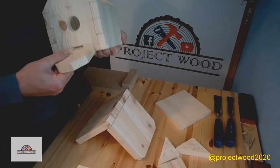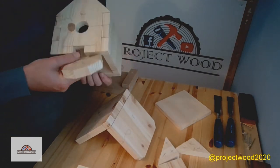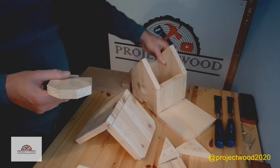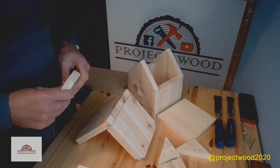Okay, so we're going to mark out the pilot holes for the screws to attach the base and the roof, and then I'll take it apart and get it all sanded up, and then we'll come back and show you how to varnish it up. And there's many different finishes you can put on it: oil, varnish, paint, it's up to yourself really.